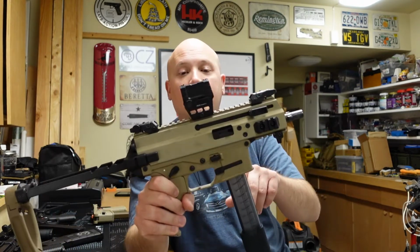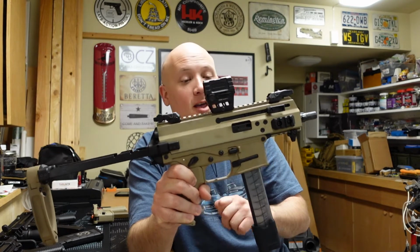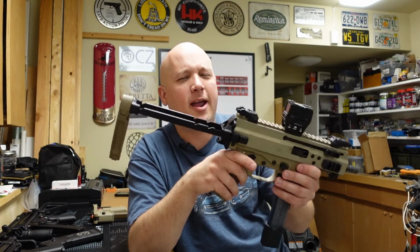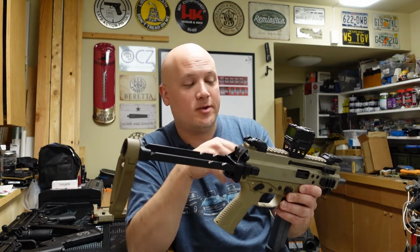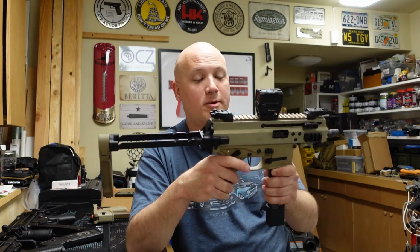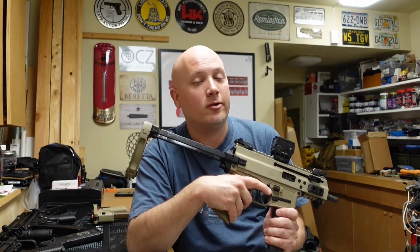But for the purpose of this review, I'm gonna be using this hollow sun optic that was also provided. I think it looks kind of cool. I don't like how dim it is, but this review is not about that particular hollow sun. Another thing that D, the owner of this pistol, has changed out is the trigger. This no longer has the factory trigger. I sure wish he would keep it in there.